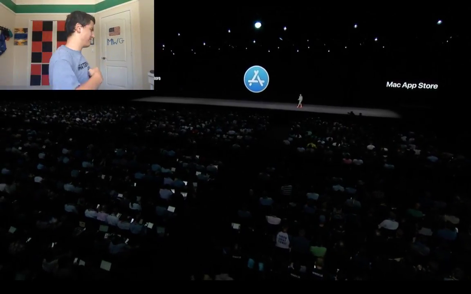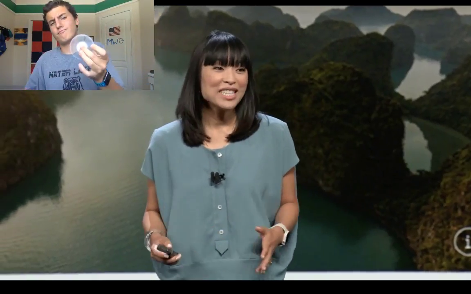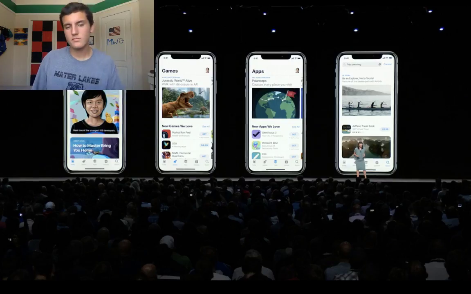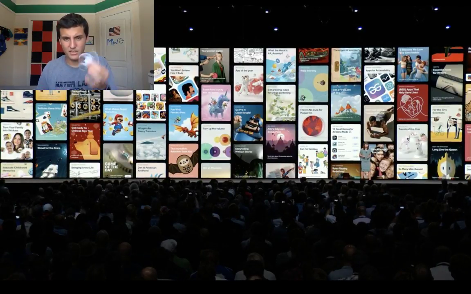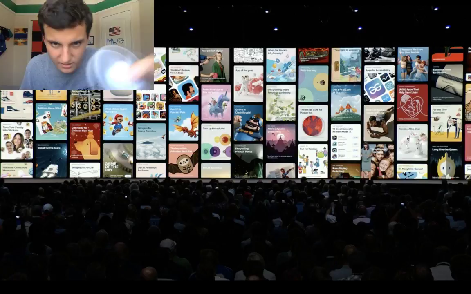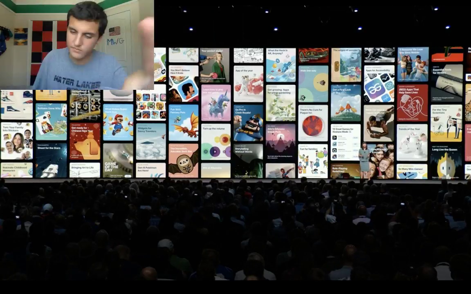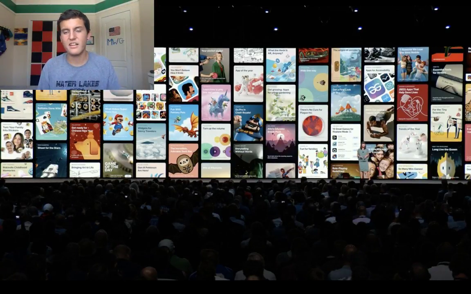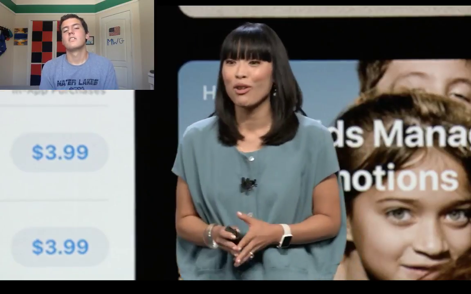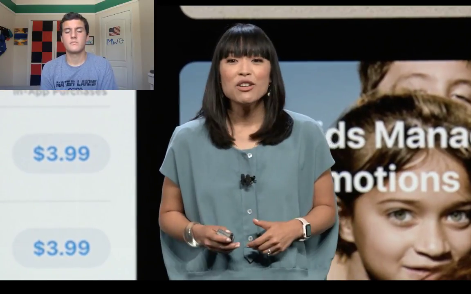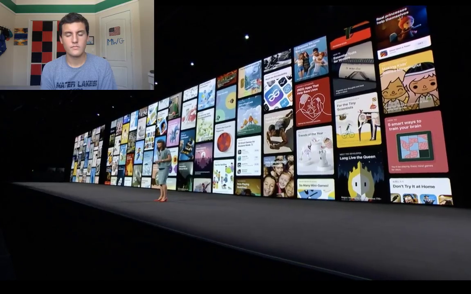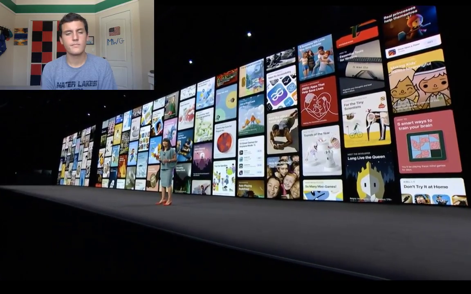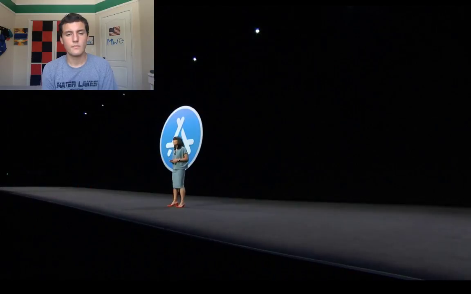Last year, we launched a completely redesigned App Store on iOS. Every day, we celebrate apps, games, and developers. We've written more than 4,000 stories for the Today tab, and hundreds of them have each been read by more than 1 million people. The response has been incredible, and we've learned a lot. We've got a bunch of great new features coming later this year that we'll cover in sessions. This year, we are turning our attention to the Mac App Store.